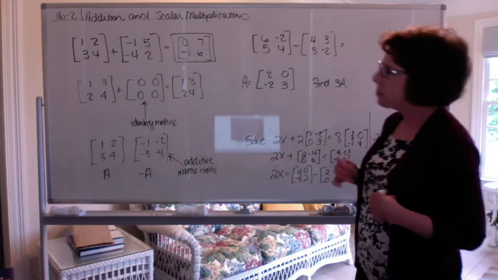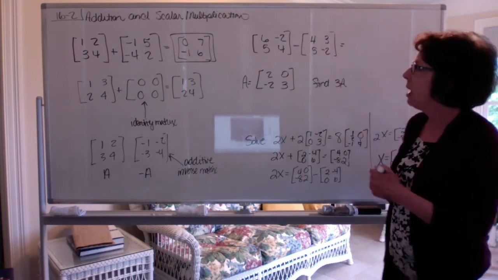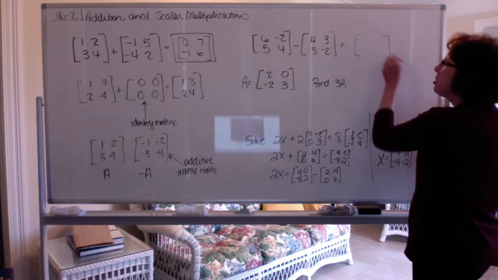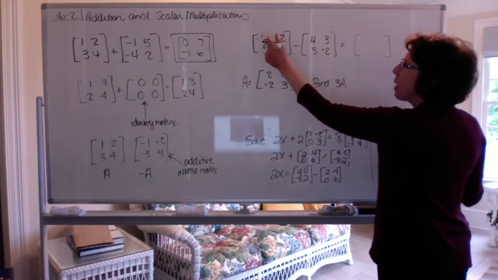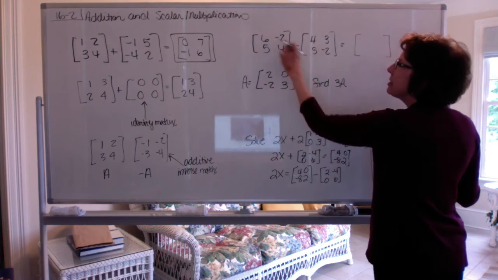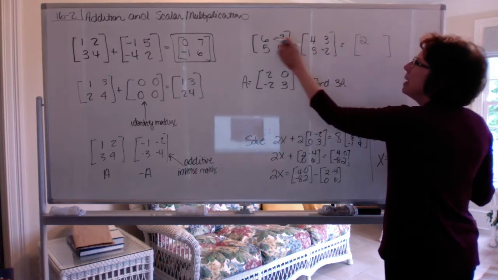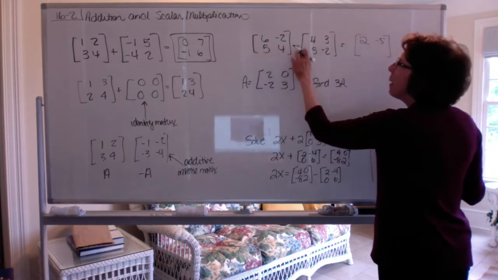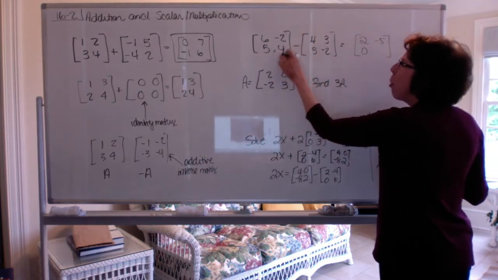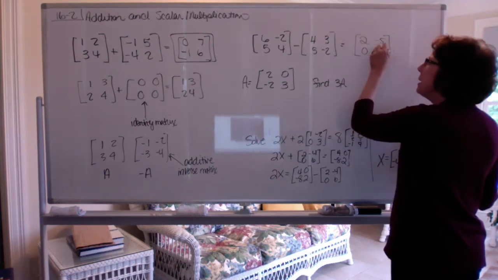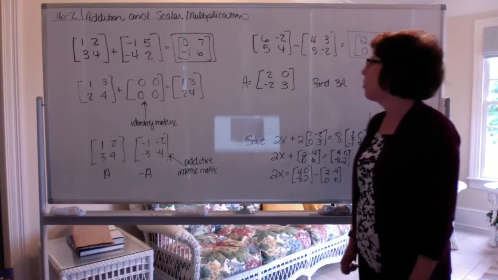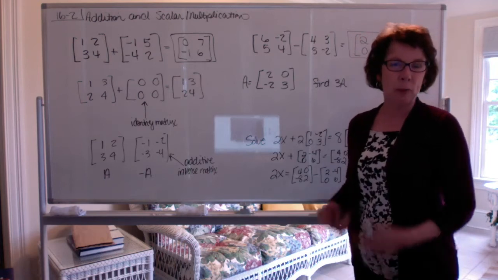Now, let's talk about subtraction of matrices. So I've got a 2 by 2 and a 2 by 2 here. Let's just subtract the same elements. I have 6 minus 4 is 2. -2 minus 3 is -5. 5 minus 5 is 0. 4 minus -2 is 6. I know. Can you believe how hard this is? Okay.